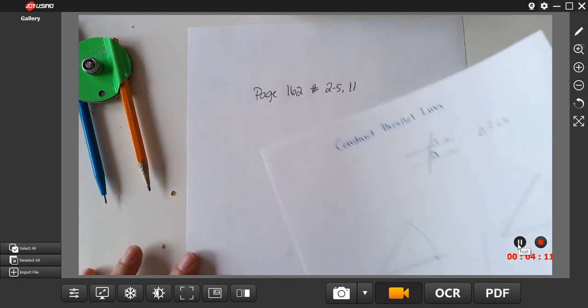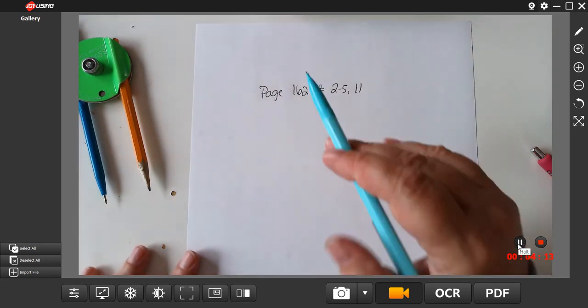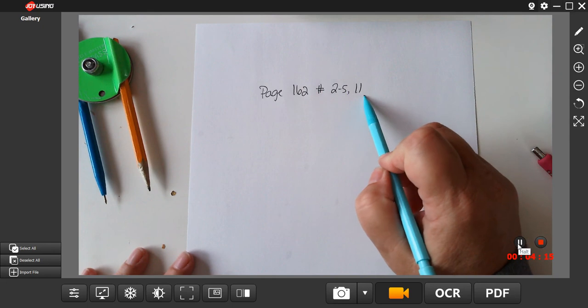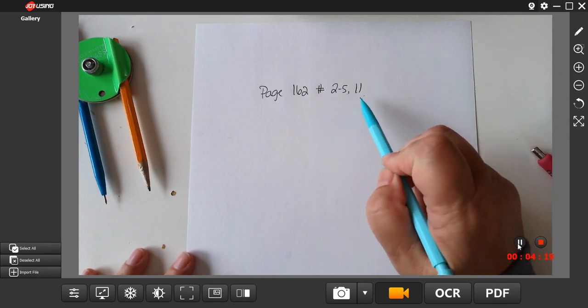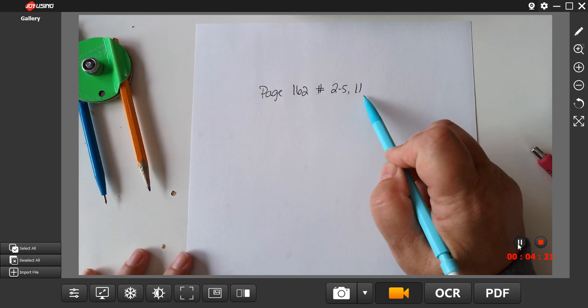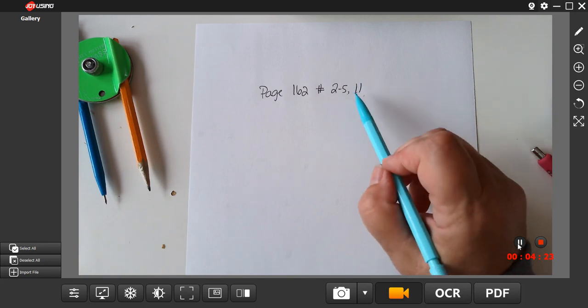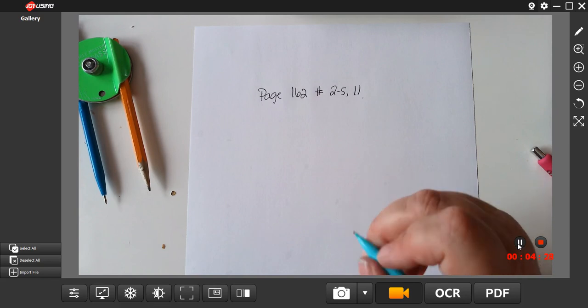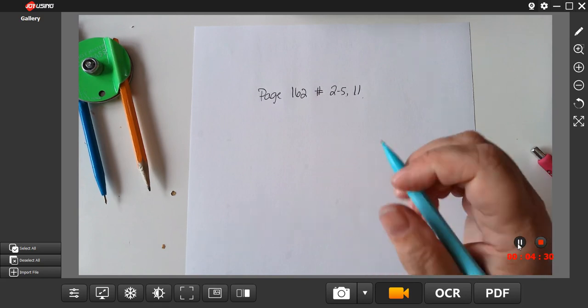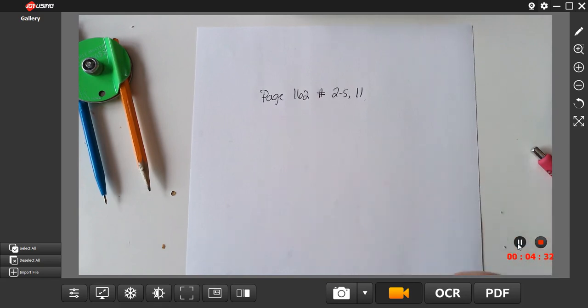Okay, so your homework is on page 162, 2 through 5, and 11. 2 through 5 are constructions. 11 is one of those big angle puzzles. Honestly, very lightly with pencil, mark in your book to label your angles. Write down your answers and then erase your pencil markings in your book, please. That's probably the easiest way to do it unless you want to copy the whole diagram over.